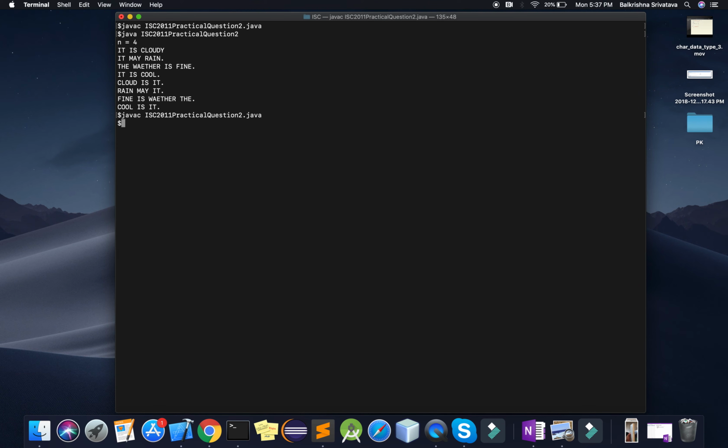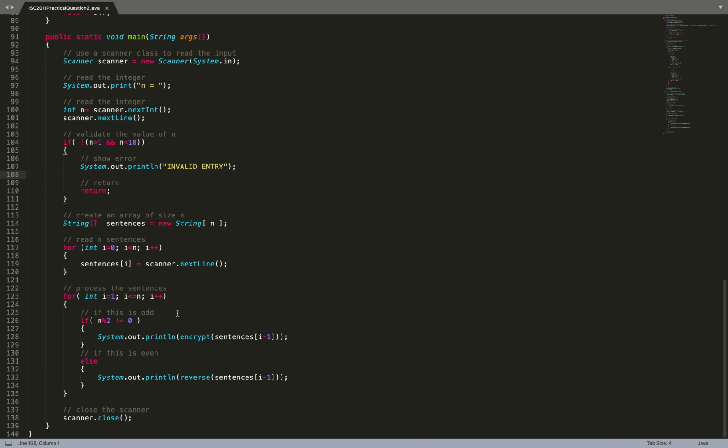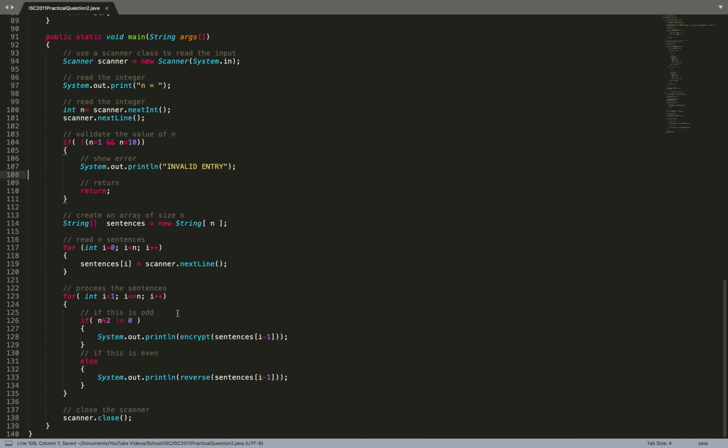So I'll just take two cases now: it is cloudy and it may rain. Cloud is it. Rain may it. Why is it calling both the reverse methods only?